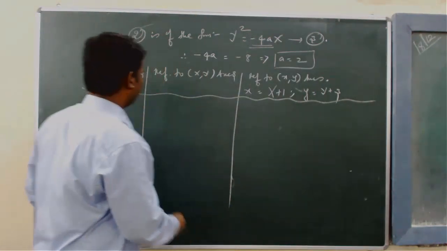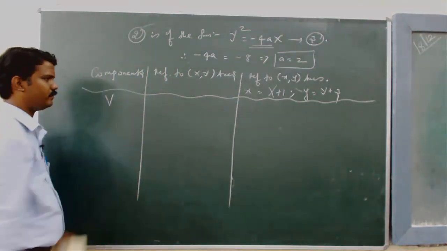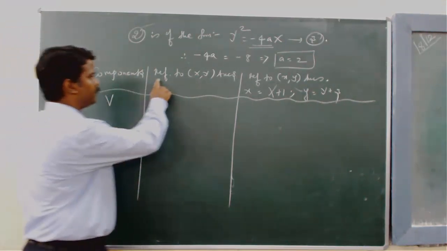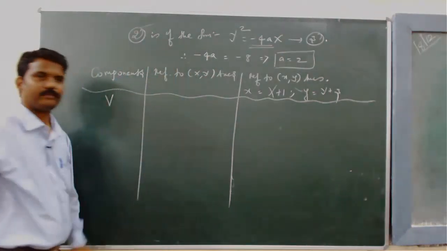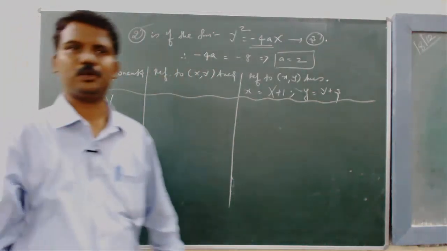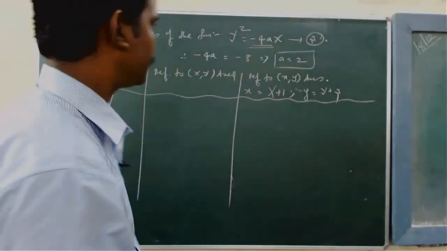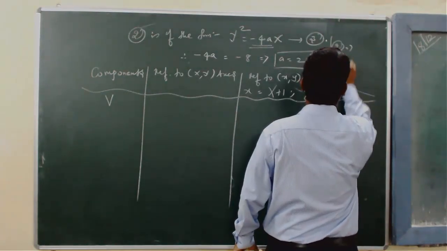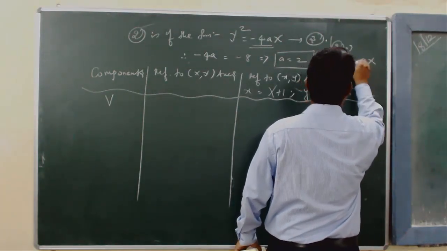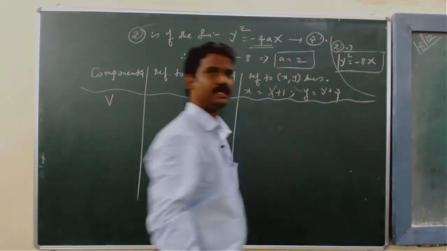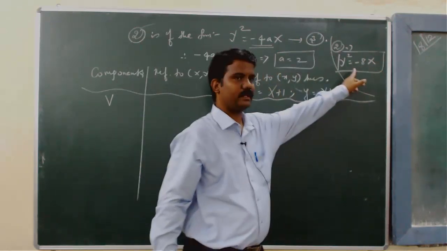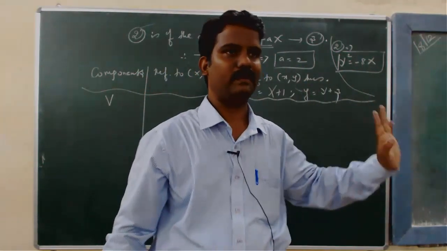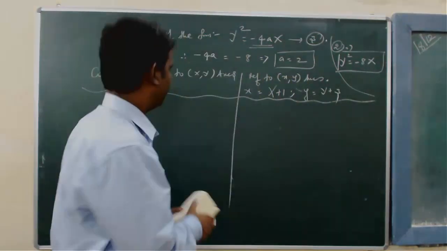Right, now first we are going to find out the vertex. Vertex, we said refer to capital X, capital Y axis, right? You refer to your equation 2, everyone. Do you know what I would have written for equation 2? How would I have written equation 2? Y square is equal to minus 8 into capital X, like this we would have written. Am I right? Now see what format this is in. This is of the form y square is equal to minus 4x. It is in standard form. In standard form, tell me what the vertex will be. 0,0. So right, 0,0.